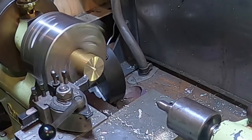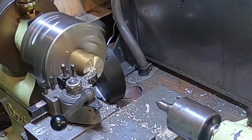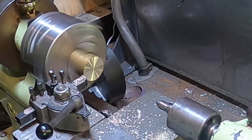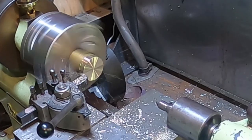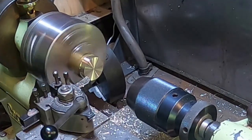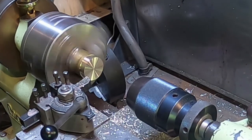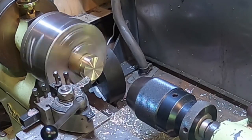Piece of aluminium stuck on that tip, which really annoys me. Aluminium's awful stuff. I should have made the base out of brass, to be honest. And all I'm going to do here is drill and tap this, turn it somewhere down the sides and part it off, screw it on the other mandrel with a bit of decent Loctite, and then we can move to a collet to machine it properly.